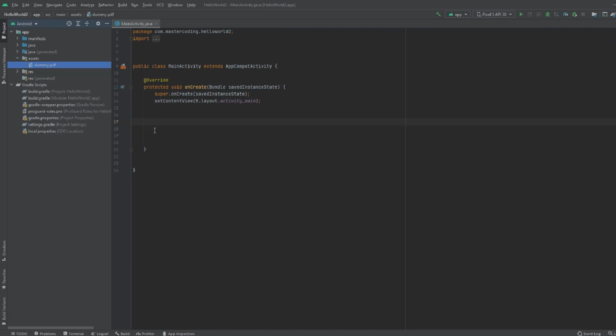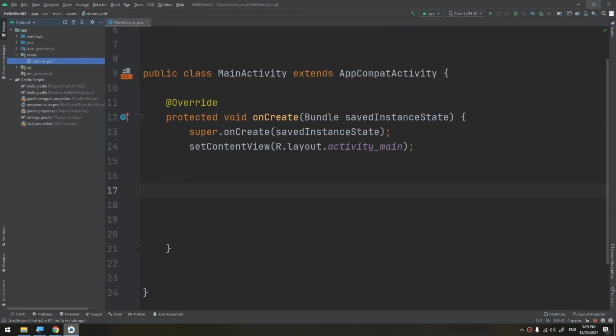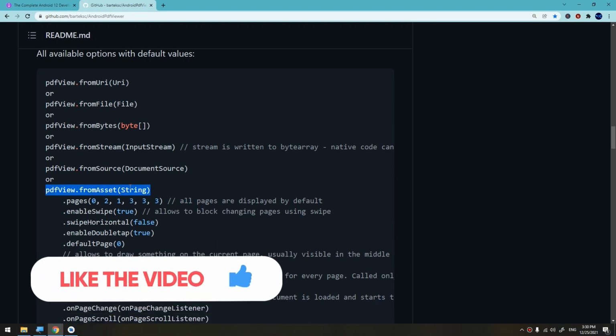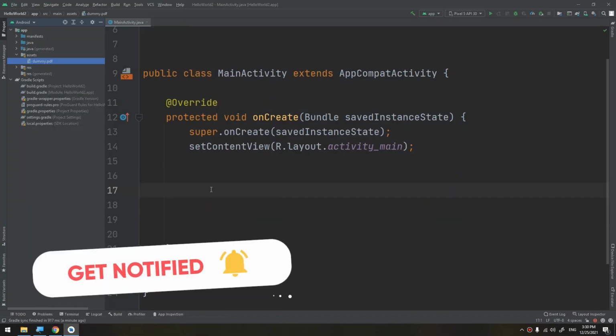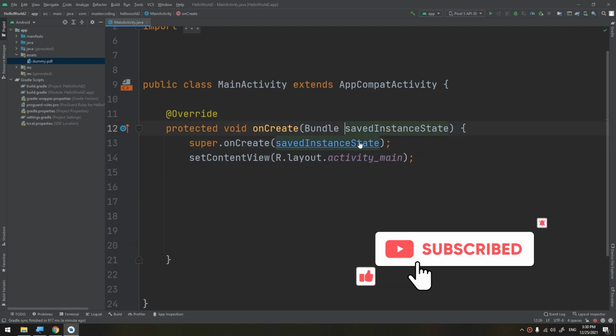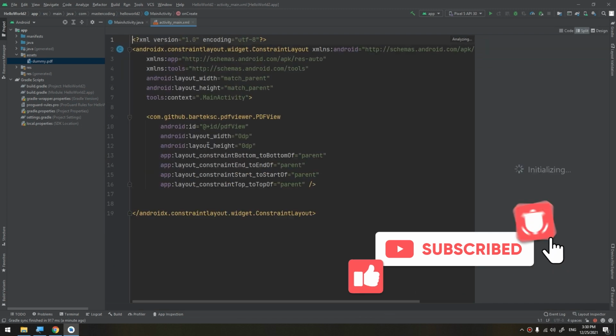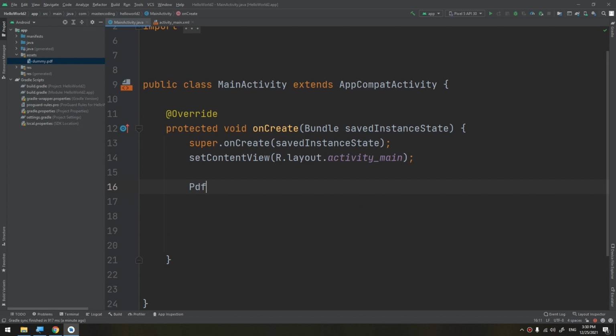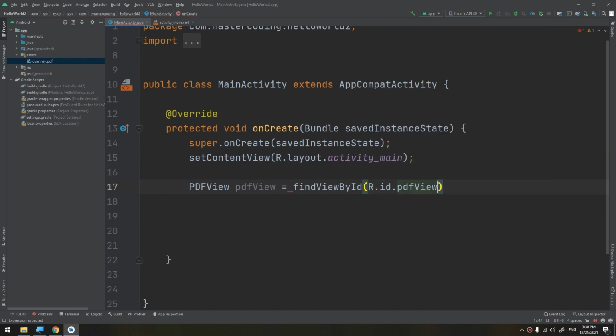Okay, now according to the documentation, we can display a PDF from the asset. So first of all, let me create and instantiate the PDF viewer. I will make an instance by declaring a PDFView variable equal to findViewById(R.id.pdfView).